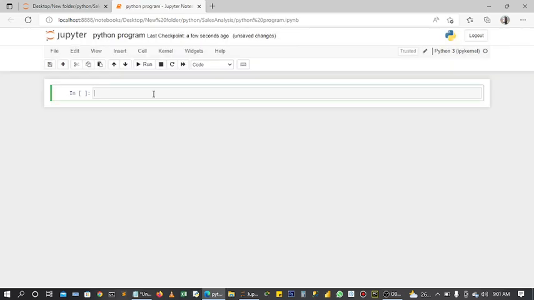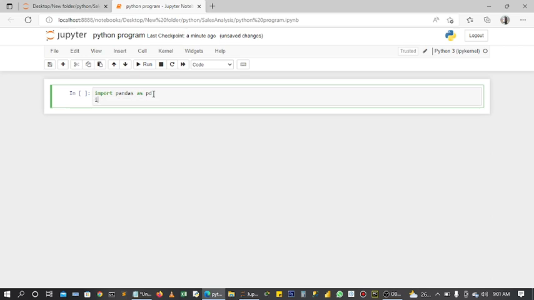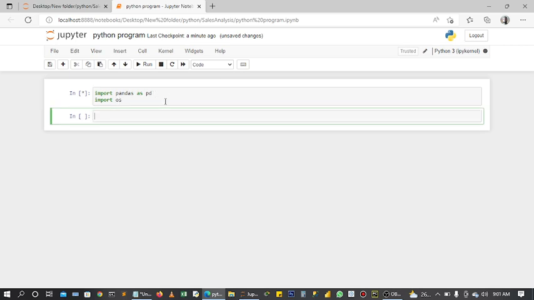Okay. So firstly, what we are going to do is import pandas, which we are going to be using. Import pandas as pd. Okay. And also we are going to import os, operating system. Okay, we run.